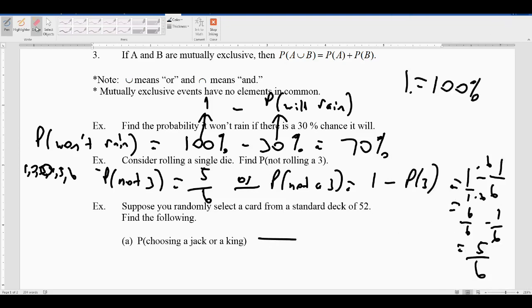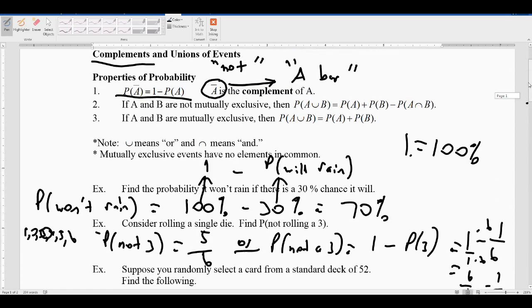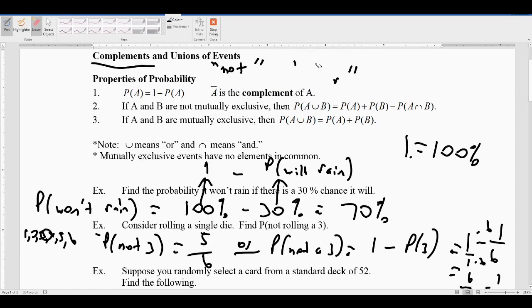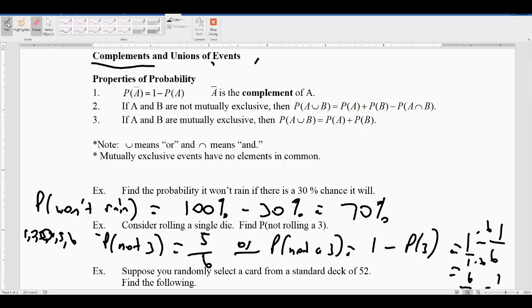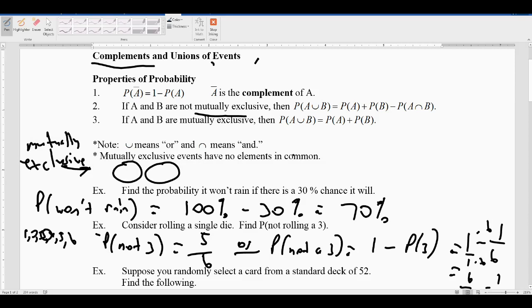Now these next few examples involve the other formulas that were given. So I'm going to erase some of this to get it out of my way. Let's erase some more. It's interfering with what I want to say. Okay. We see the words mutually exclusive. What that means is they have nothing in common. So if you remember anything about Venn diagrams, they will look like two circles like this. They have no overlap. So these are mutually exclusive. Nothing in common. Now if they are not mutually exclusive, they do have overlap.